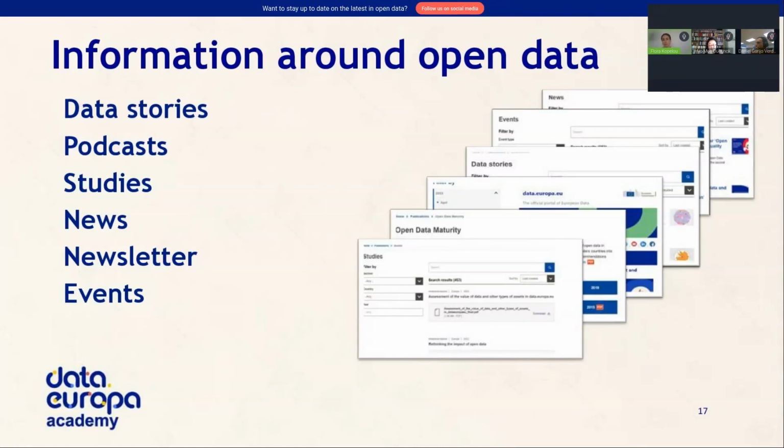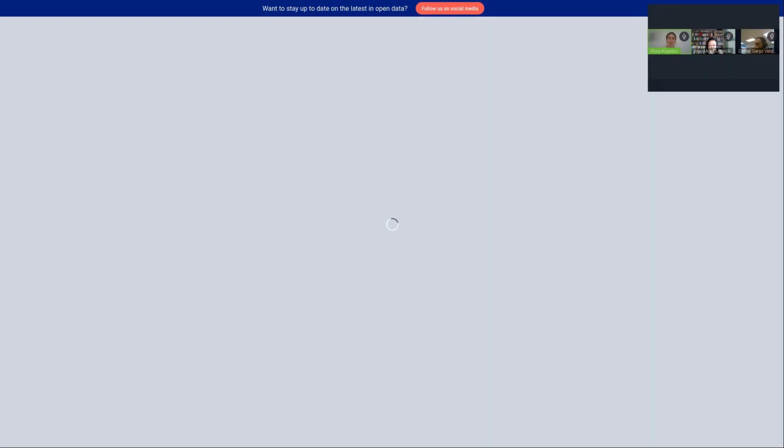We have the newsletter that we recommend you to subscribe to, so we can stay up to date with events that are taking place, like the event that we're organizing today. And we also have a dedicated event section regarding the open data events that are taking place across Europe and beyond.